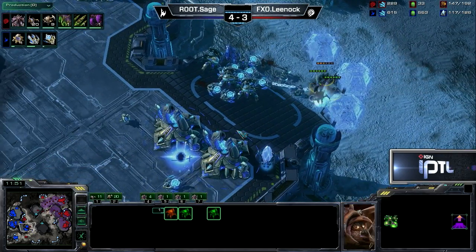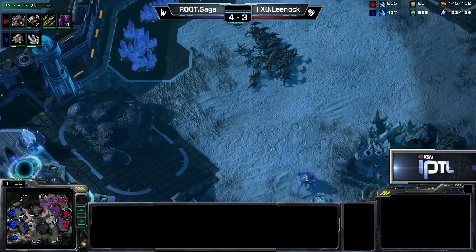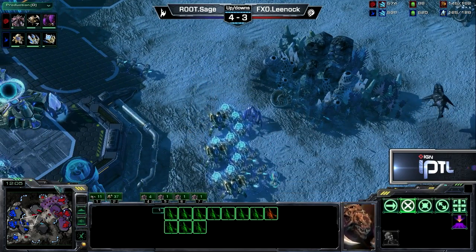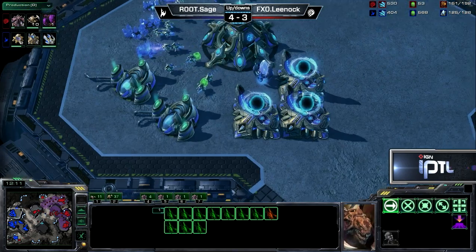Wow. He's waiting for the observer to come over. There you go. Nice job, actually, landing the force field once again. A little bit costly on energy, but he gets more roaches, so. Well, you know, I don't think Sage intends... Let's actually take a look. If Sage intends to move out, that's a little bit more of a difficult decision.